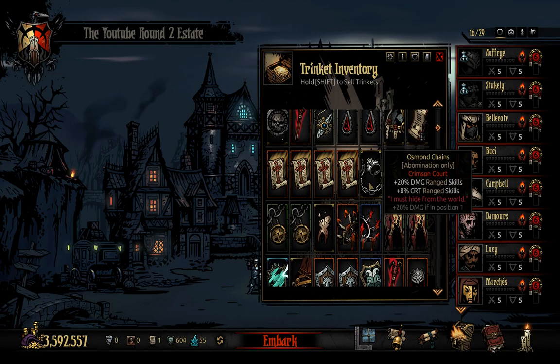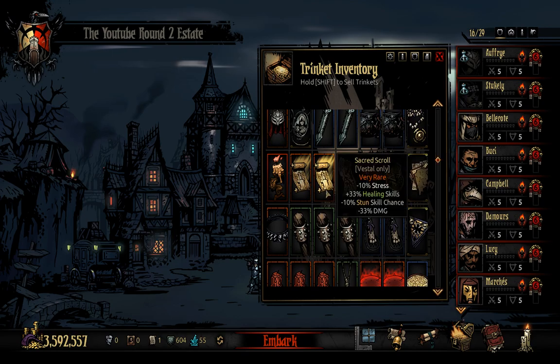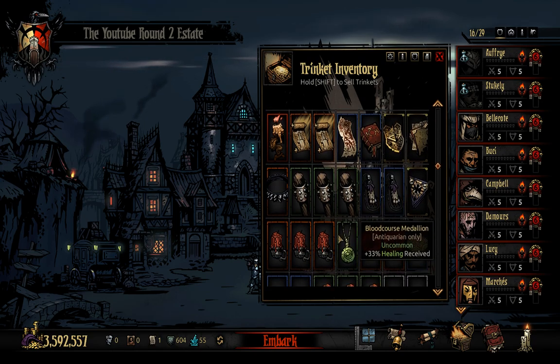You know, the Vestal doing minus 10% stun skill chance. It used to be like 30 or something like that. Basically, she could never stun with this thing on. But like, the cudgel weight, I loved as the Houndmaster. I stunned all the things. It was like 30, 40% stun skill chance. And they took that away. They basically said no.